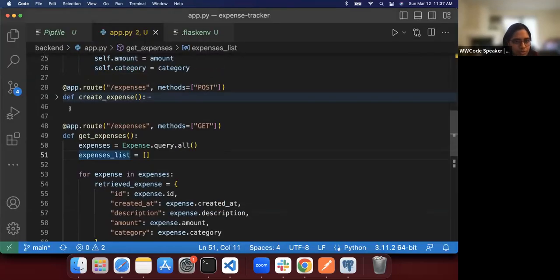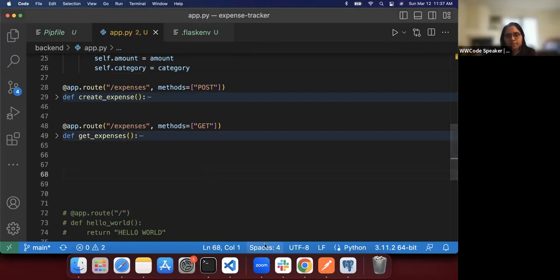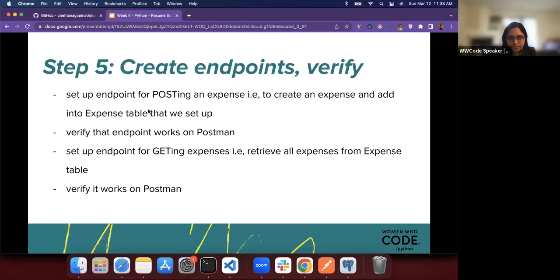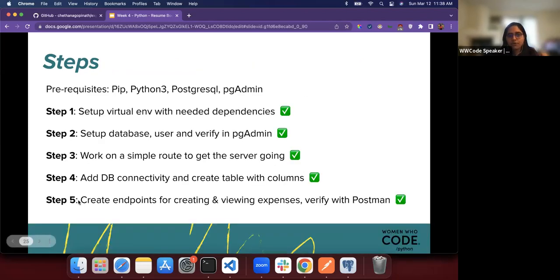Awesome. So let's go back to our slides. Create endpoints. We were on step 5 right now. Set up endpoint for posting an expense and verify it works. Set up endpoint for getting an expense, verify it works. It works. Yay. So step 5 is done.